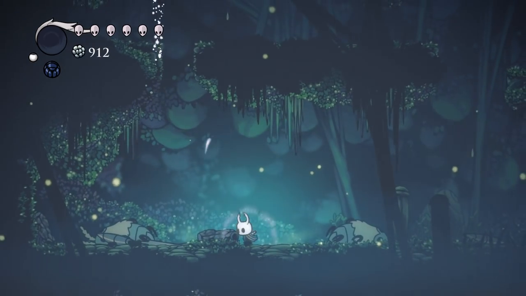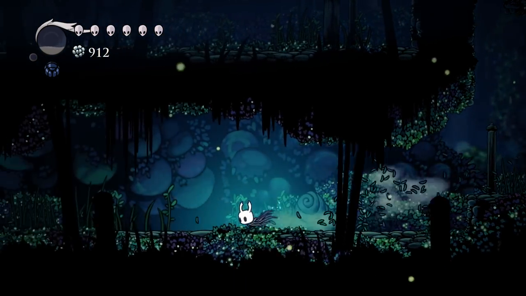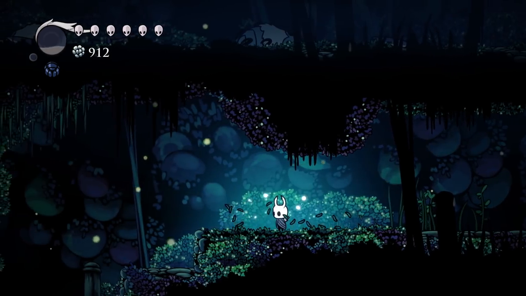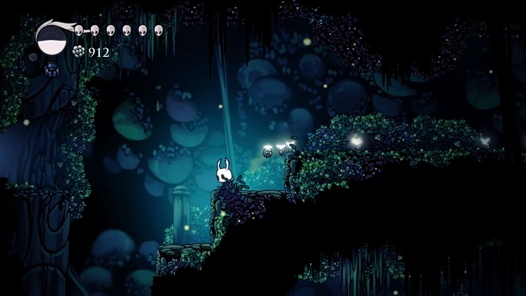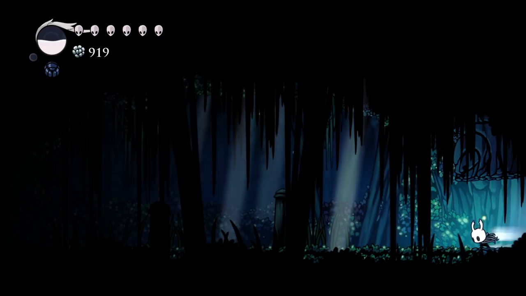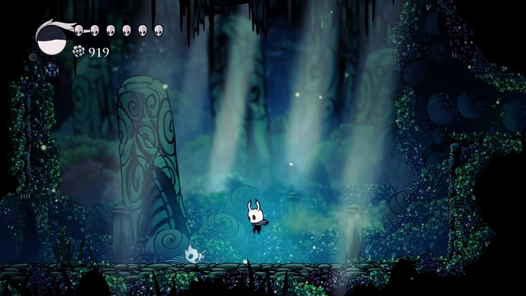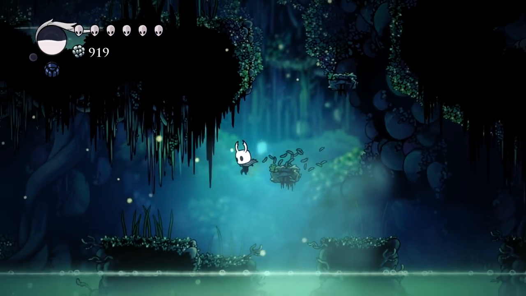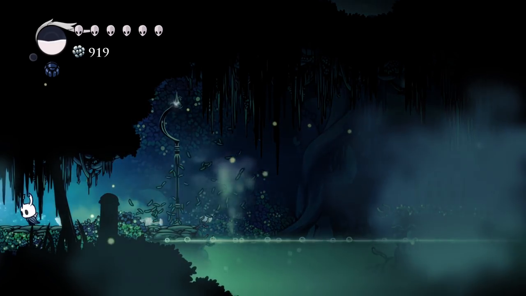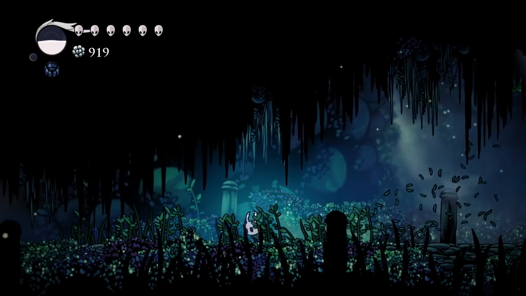Fighting these guys, but I don't remember all that geo being right here. Should just be able to go to my... Nice, I can easily kill those guys now. This way. That was where I fought Hornet, I think, because after that, I had the ability to dash. And there should be a drop down around here that takes me right back to the place.